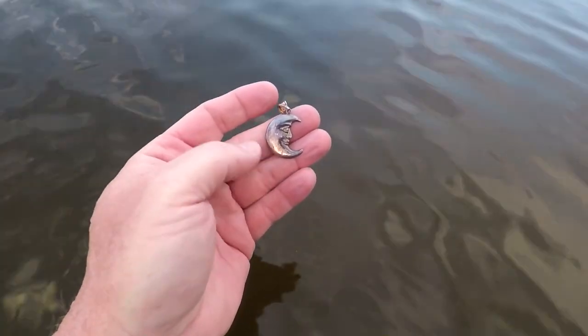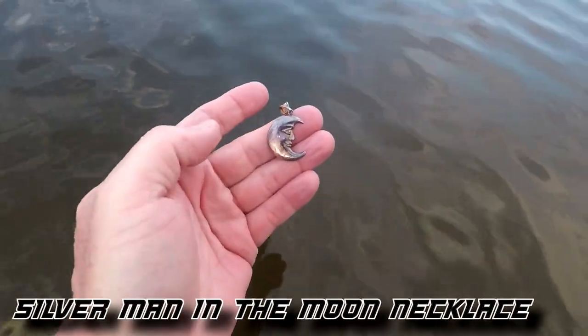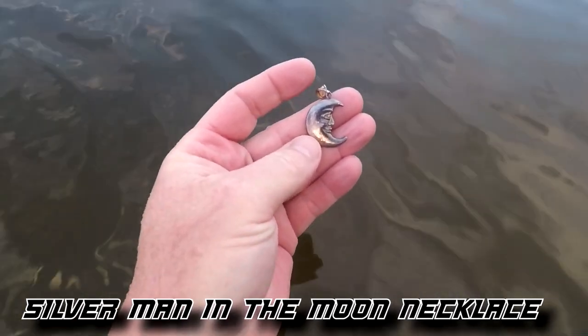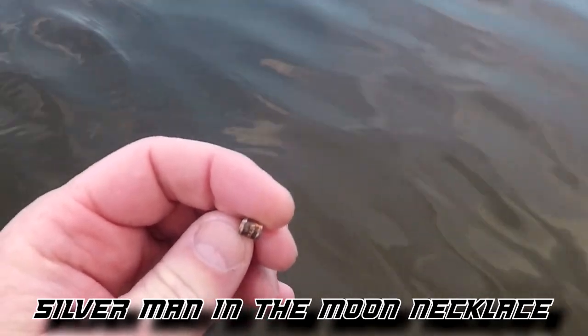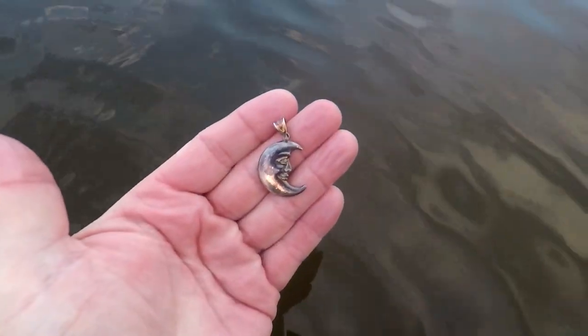I made my first sweep and ended up getting this little necklace. My first sweep is an 80 to 81, it's going to be non-precious — I don't see any markings on it. But it says something on the top; I can't quite make it out. It's a half moon — how about that! My first find for this new video. Let's keep swinging and see what else is in here.